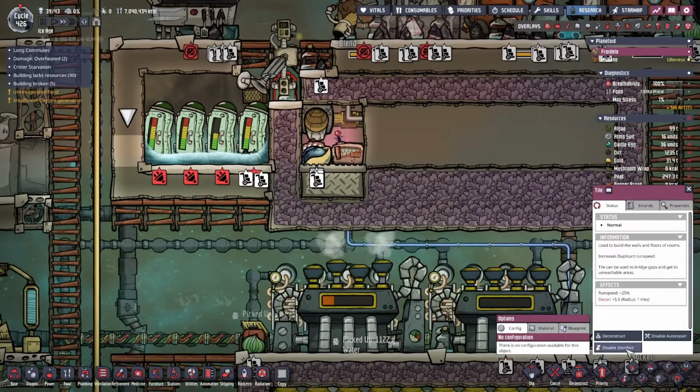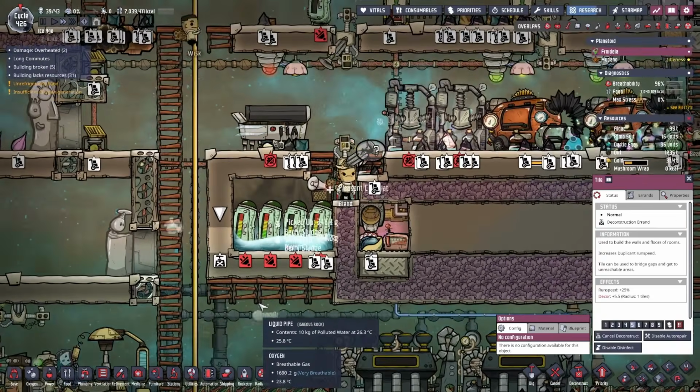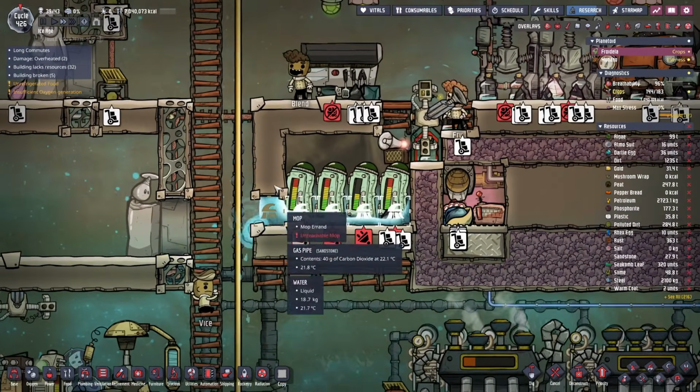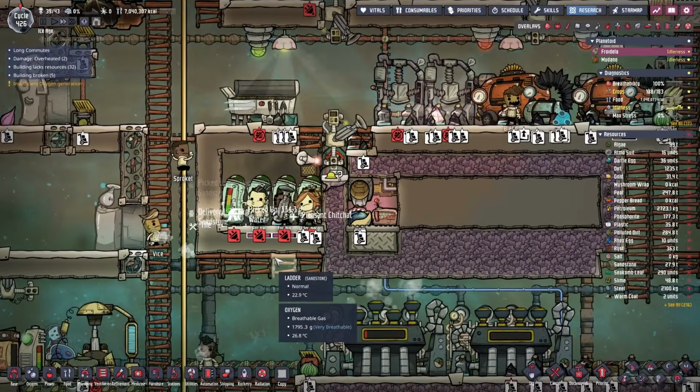All right, little bonus section. Did not notice that there was so much water down here. This might be a little annoying if we lose the carbon dioxide. Do that until I can mop up at least. Fill that back in. And I think we're going to be good. Excellent.